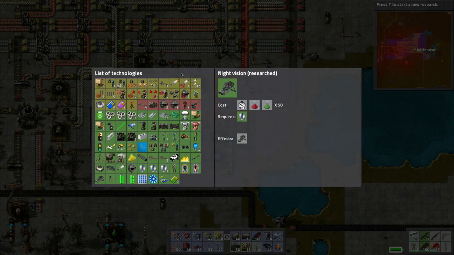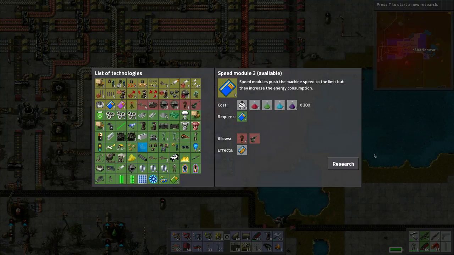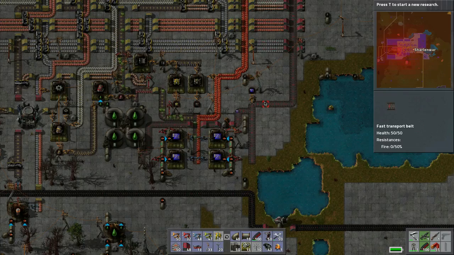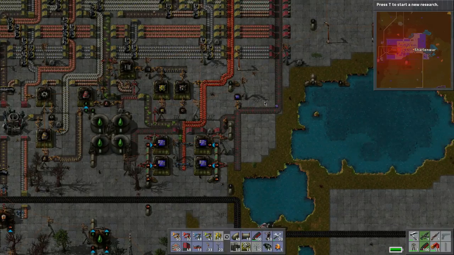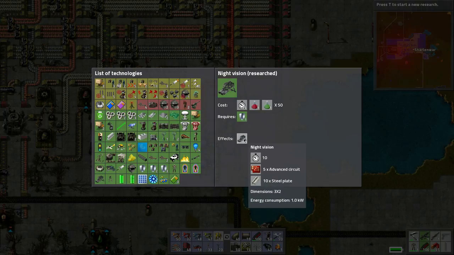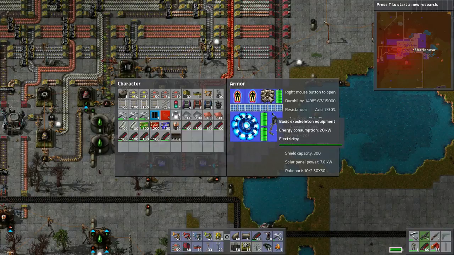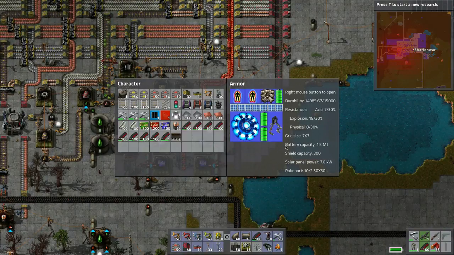What do we need for power armor 2? We need, oh, this one. We need speed module 3. But I don't want to research that yet, because that will then open us up. Okay, well, how many spaces does this take? 3 by 2. 3 by 2. So it'd be like this, the legs.